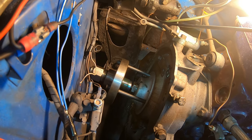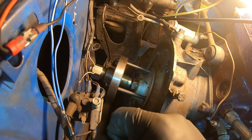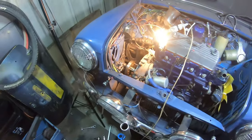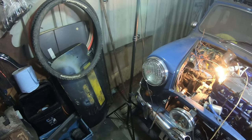Yeah, a bit skeptical about that, because I was hoping I wasn't going to have to put some grips on it to chew at the head, but it's looking like I must put some grips on it to chew at the head, and well, to get it off, because I haven't got anything big enough.